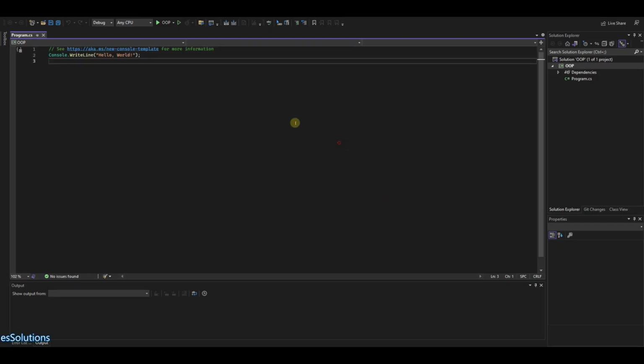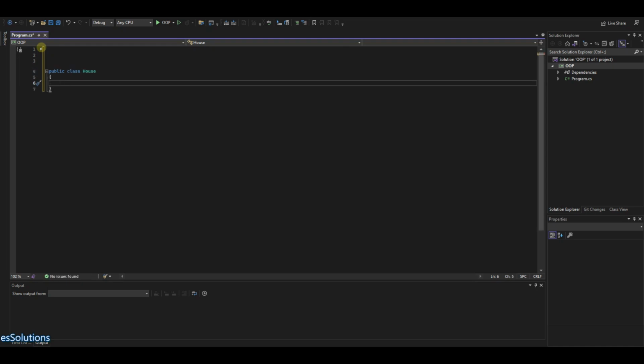So here we have our project, and let's say we create a class. Since we said house, let's use a house. So let's say we have a house, a building, and we want to work with this building. What are the characteristics of the house?